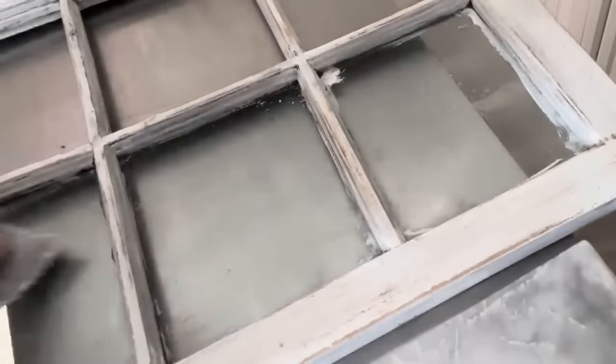Tablecloth and I folded it in half and it was a bit long, but that's okay. Just thought I'd change the runner for spring.